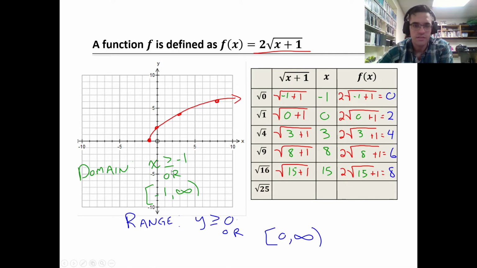We notice that our domain has shifted a little bit. So our initial value to make a square with an area of 0, you could think, is when x is equal to negative 1. So x has to be greater than or equal to negative 1. Our interval notation would be negative 1 to infinity with the square bracket on negative 1. Our range has not changed. Our lowest y value is still at the x-intercept, or the x-axis. And so y could be 0, or y could be anything greater than 0. So we say y is greater than or equal to 0, or we could say in interval notation 0 to infinity, including 0.